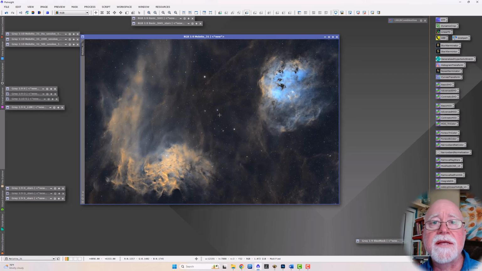All right, that's my processing process, if you will. That's how I process my images. So if you have any questions or comments, put them down below. Again, please remember, I am by no means, and I mean this sincerely, a PixInsight expert. If you want expert advice on PixInsight, you need to really talk to people or go out and visit AdamBlockStudios.com.